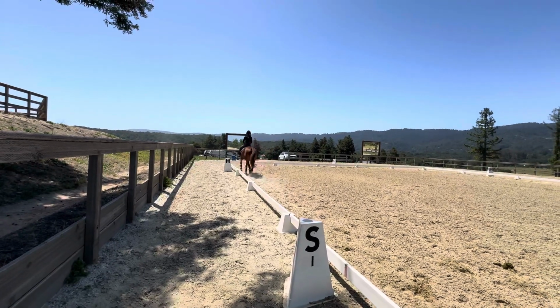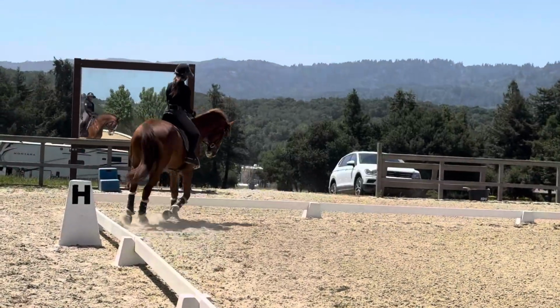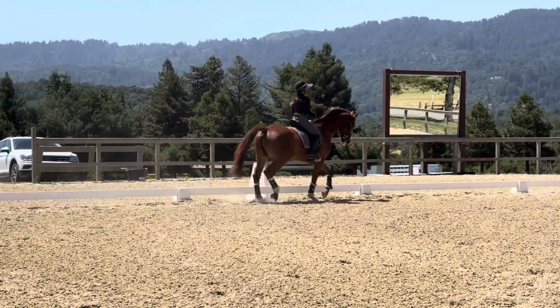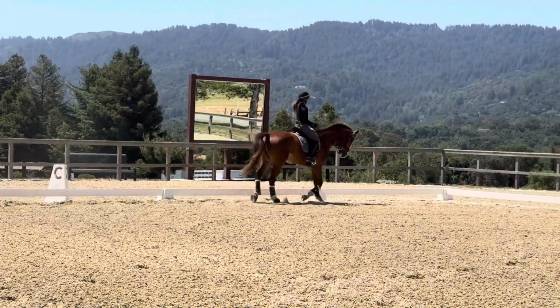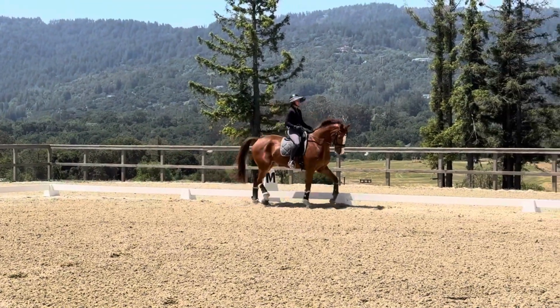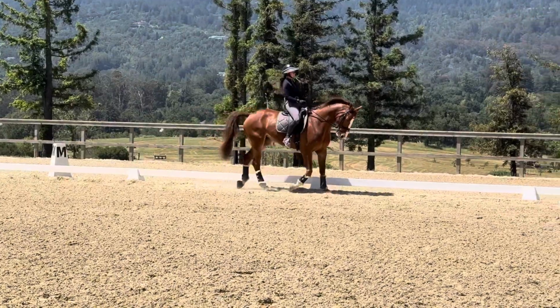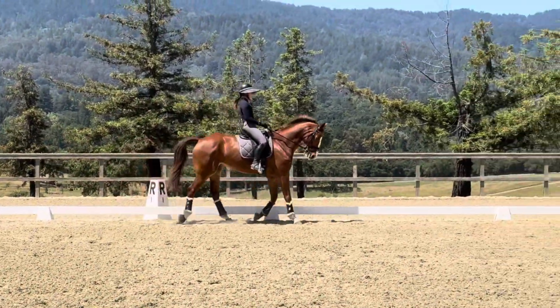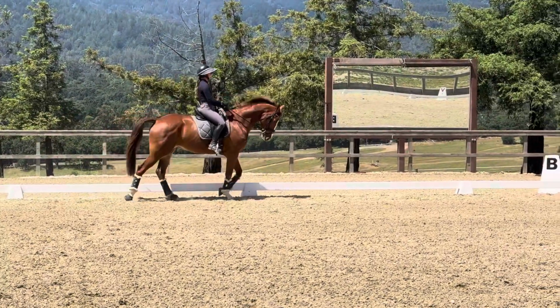More on the haunches still. Sit up. Yep, left brain. Yep, soft. Make sure he's really soft when you're there. And keep pushing him. Keep pushing him. One step forward. Go. Yep, go. Step back, jog. Small step. Yep, jogging and small step. Yep.